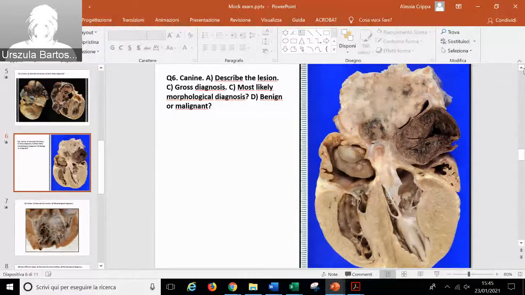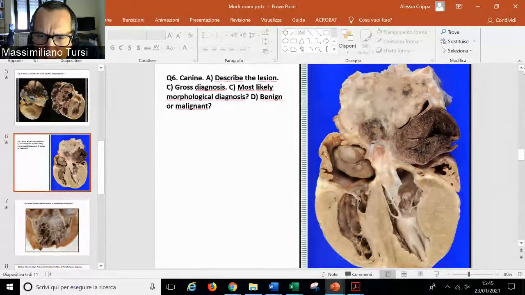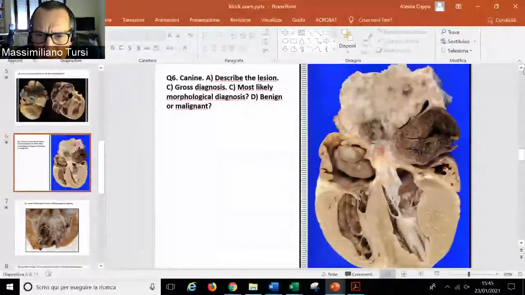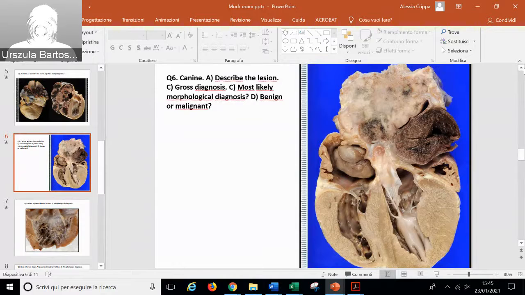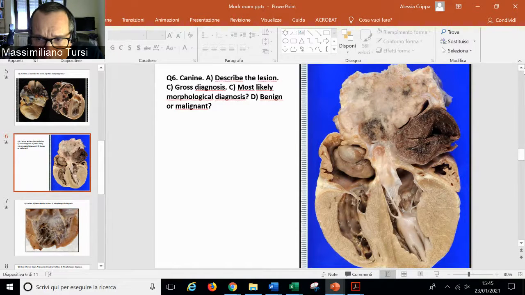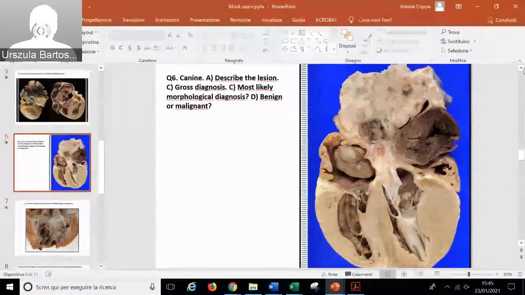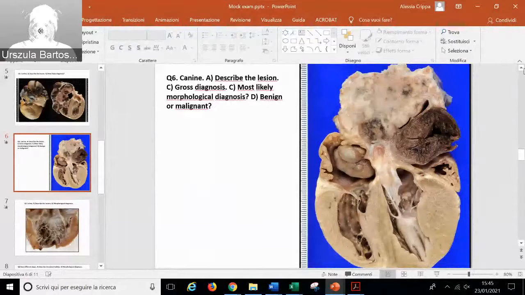Okay. I was just thinking that maybe it's misleading and there are two different tumors. I looked at a case some time ago with, in the same heart, a chemodectoma and a hemangiosarcoma. But the hemangiosarcoma usually is on the right atrium, and the reddish portion is on the left atrium. Did you see, Ursula? Yes, I see this, and I decided at the end that it is one tumor, just with different appearance, but I wasn't sure.